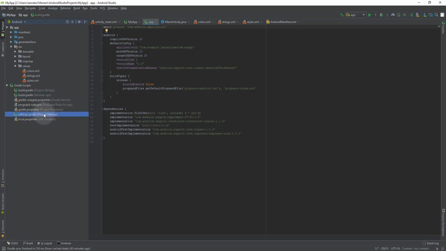We will be talking about this later on in even more detail, but we can change different configurations here in these scripts, in these pages, windows, and we can actually change a lot of stuff about our Android application. So that's what this section does. Now we are not going to be talking about this section right now. We are going to be talking about it later when we actually learn about Android Gradle and dependencies.